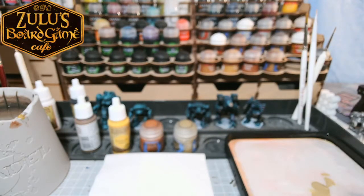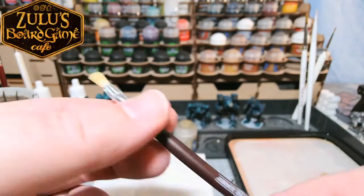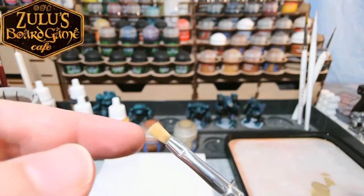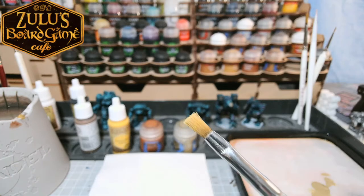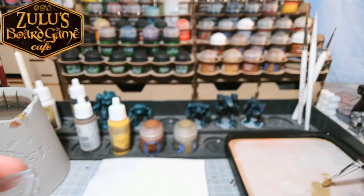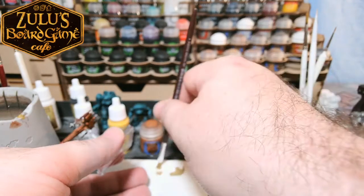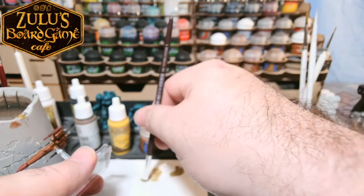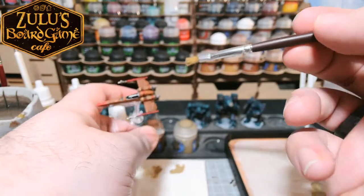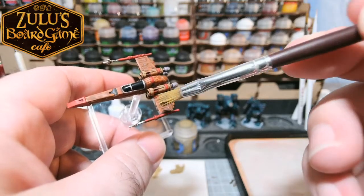So, of course, for dry brushing, we need to go to our dry brush. Dry brushes could be an old brush that was working nicely that you decide you didn't like anymore, and you just cut it off, so you just want it to be flat up at the top. So we're going to grab a little bit of our paint, get it on the top, and then we're going to start wiping it off the brush. And you can kind of see, once you get to the point where you're not really leaving any stuff behind, that's when you know you've got the right amount of paint on your brush.